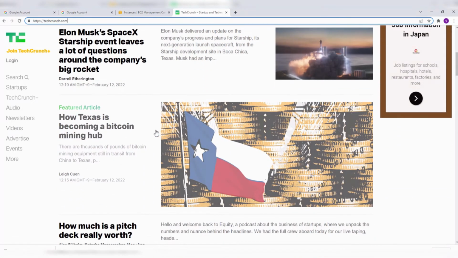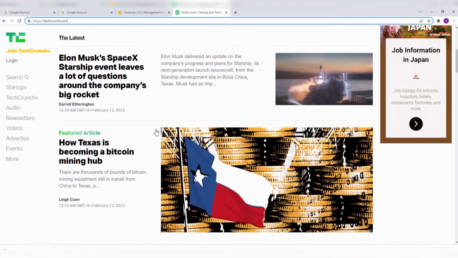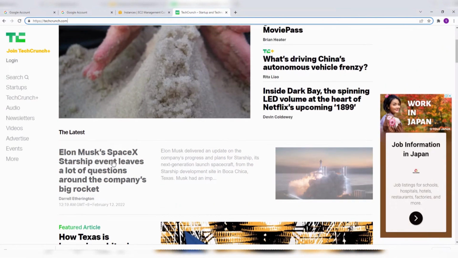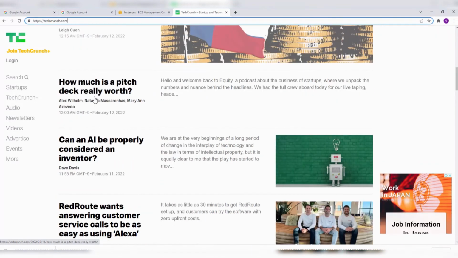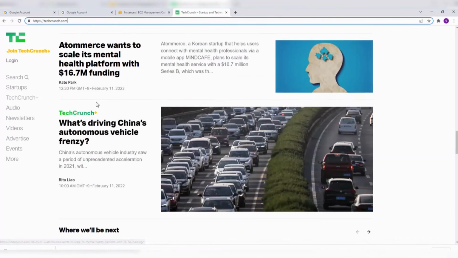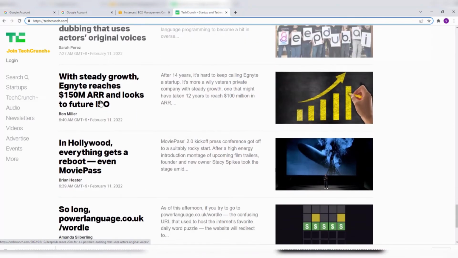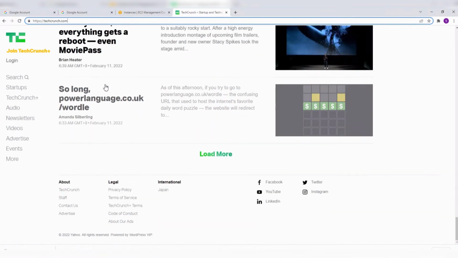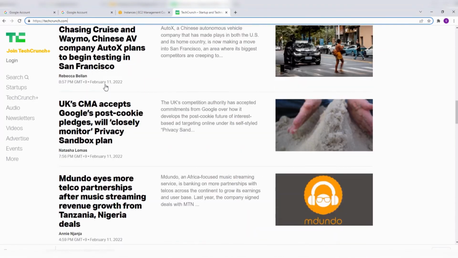For me, what I want to scrape is going to be this latest news here. Everything here, like here, Elon Musk SpaceX statue. I will scrape everything here, because what interests me is the title of the post, which determines if I'm going to read it or not.